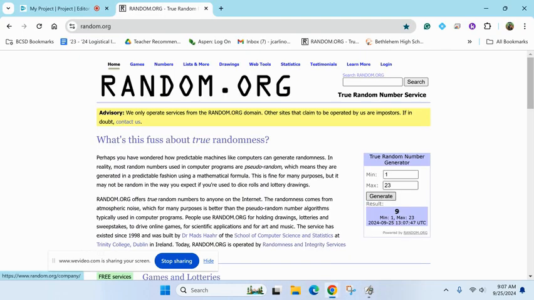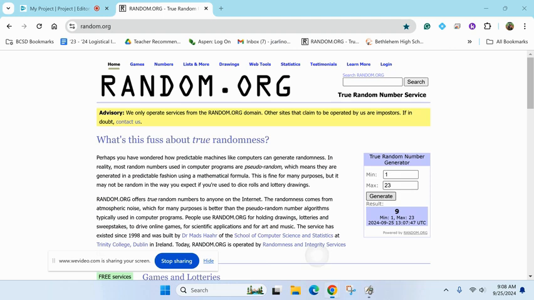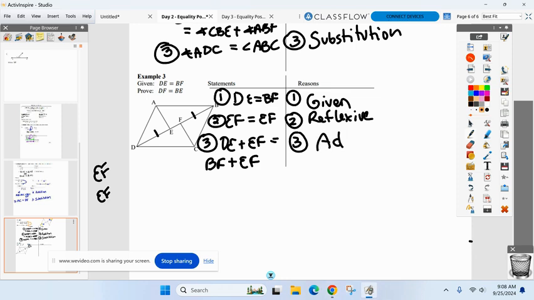And that's the same as adding on the other side of the diagram. What other two segments should I be putting together here? BF, good job, plus EF. Why can I do that? Because of what property? Why can I just add them and set them equal together? Because of addition. And we're still not good yet. That's still not matching my proof statement.